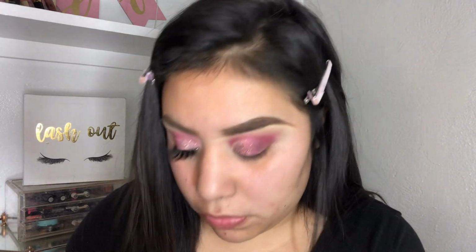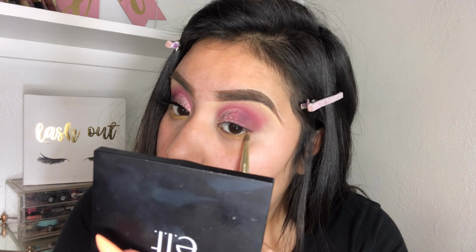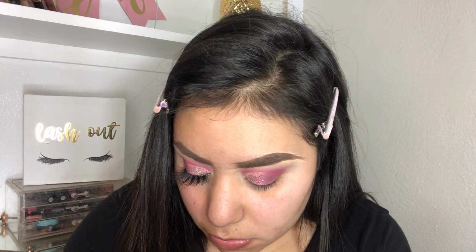So about this palette, it is a very different type of palette. It has a lot of mauves and a little bit of neutrals. It's the main reason why I picked it up. I want to start doing different looks that I usually wouldn't go for. I'm not always trying to do a smoky brown, warm toned type of look. So this is why I picked this palette up. I think it's a little bit out of my comfort zone, but overall it is a really beautiful palette.